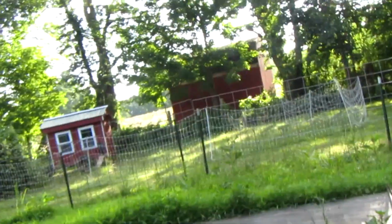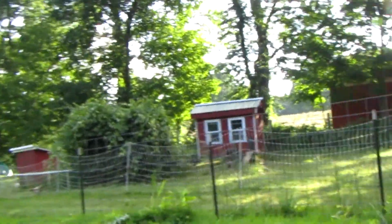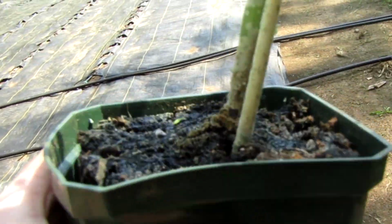So, guess what? It's time for transplanting. What you're going to want to do is take the pot that your plant is in and squeeze it this way, then squeeze it the other way, tip it upside down, and then take the plant out.